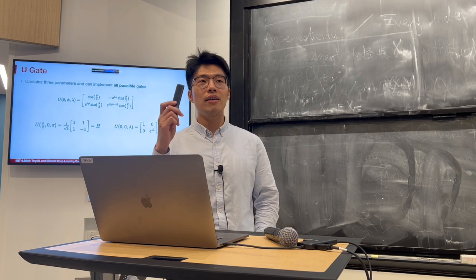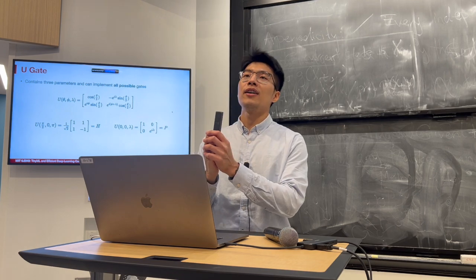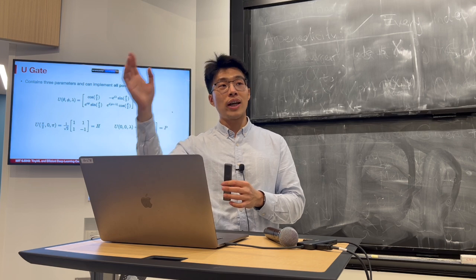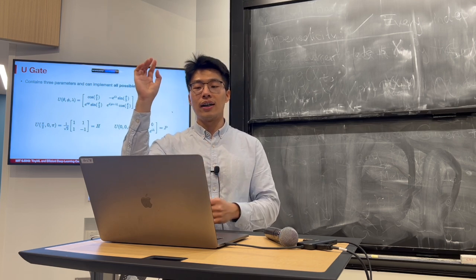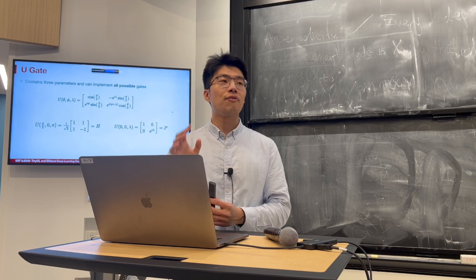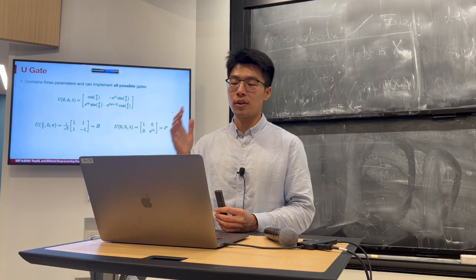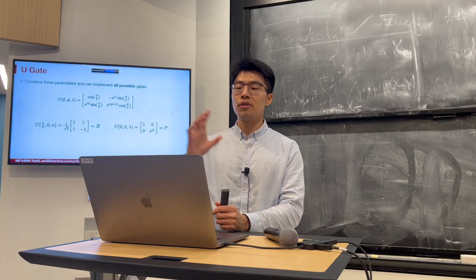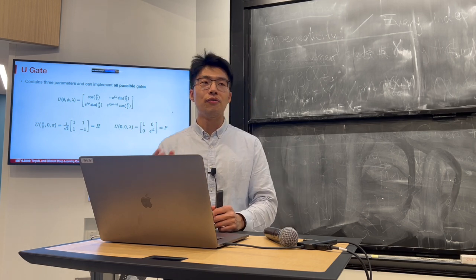So basically, when you're applying this U gate to any of the qubit states on the Bloch sphere, you can perform the rotation from an arbitrary location to another arbitrary location, as long as you configure those 3 parameters according to the computation you want to do. So in that case, the 3 parameter U gate is a universal transformation gate for a single qubit.